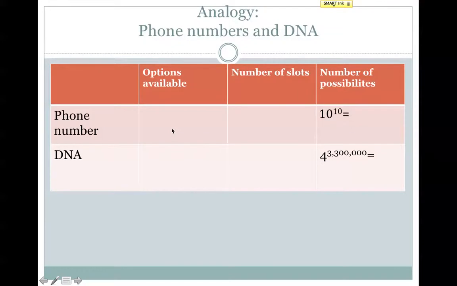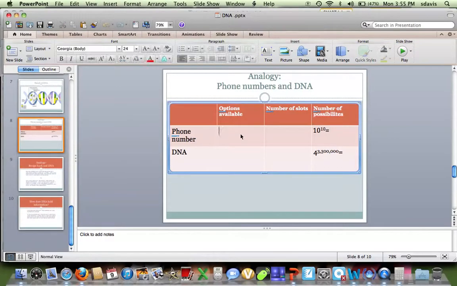I'm going to go out of this for a moment and fill it out this way. There are 0 through 9, right? If you think about your phone number, 916-424-1342, there's an option of anywhere from 0 to 9. So we've got 10 options, right? 0, 1, 2, 3, 4, 5, 6, 7, 8, 9.